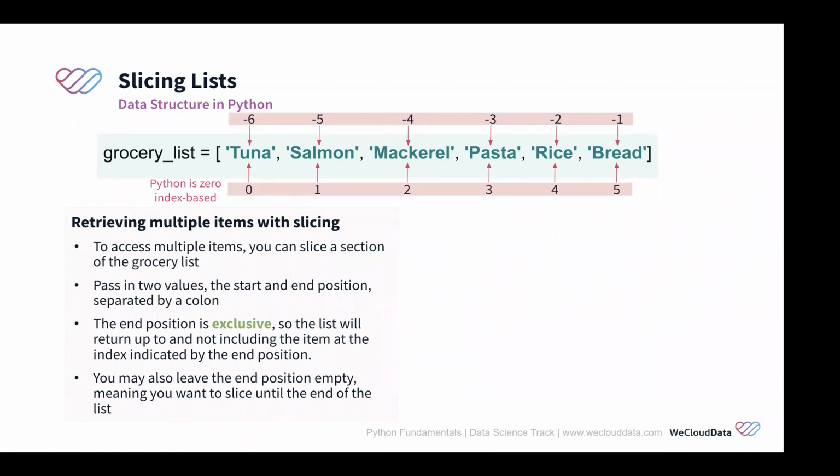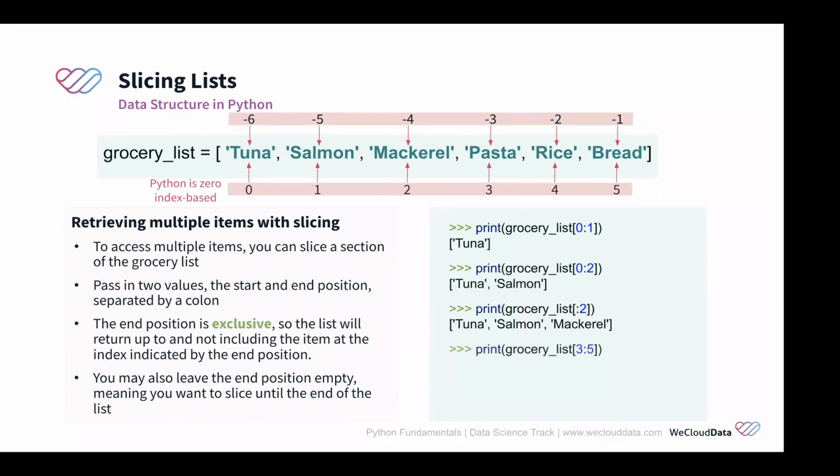And we can do slicing. Remember, we did that in Python string. String is a special case of a list. So that's why we can use slicing to access elements. So if we do 0:2, that means we would like to access 0, 1, and not including 2. So the end position is actually exclusive. In this case, 0 and 1, and it's going to return tuna and salmon. So that's how slicing works in lists.